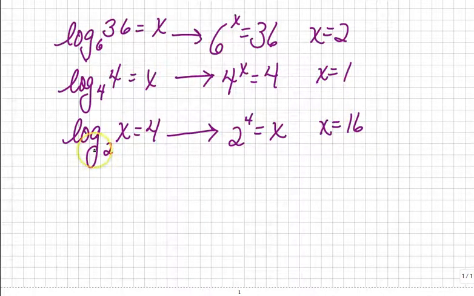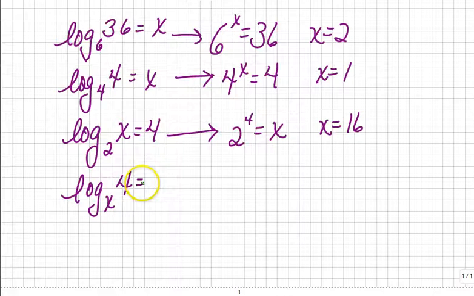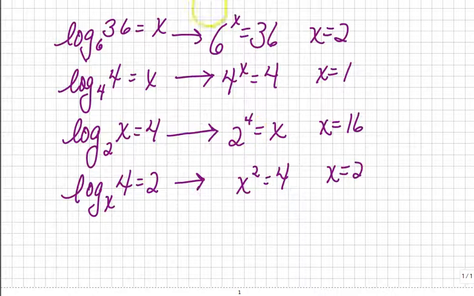All right, let's move that x around. Let's just take that last problem and move things around a little bit. Let's put the 4 there, and we'll put the x there, and we'll put the 2 there. Okay, what does this mean? It means x to the 2 equals 4. And you think, what number squared is 4? And the answer is 2. So the x can be in any position. It can be after the equal sign, it can be the answer to the log problem, it can be the base in the log.